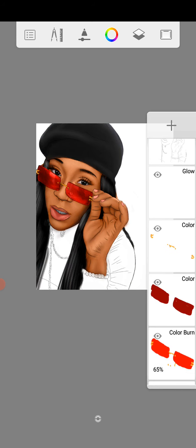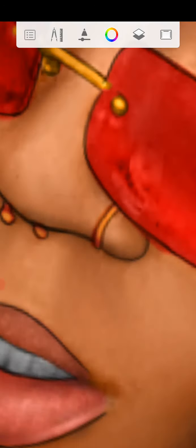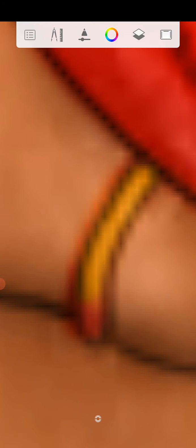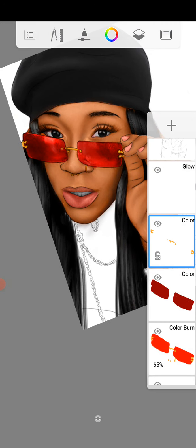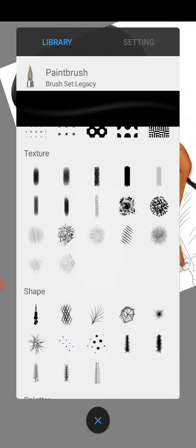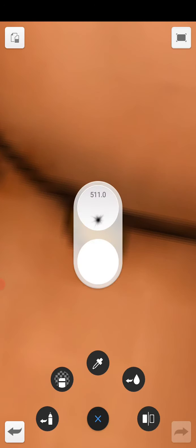Oh, I forgot to do something. I forgot to put the nose ring color. Let me add it. And to make this nose ring glitter, beneath that color we'll select white. We'll go to this shape here. It's a light, kind of shiny shape.